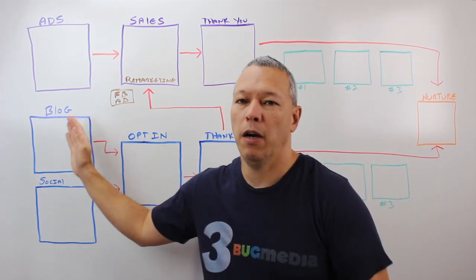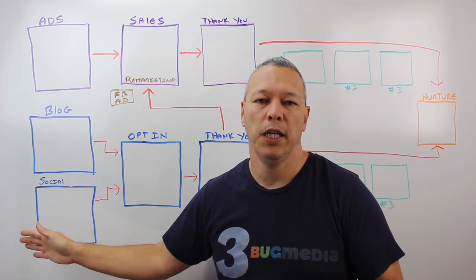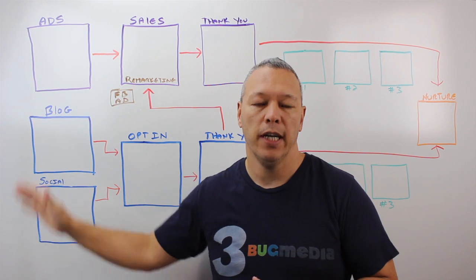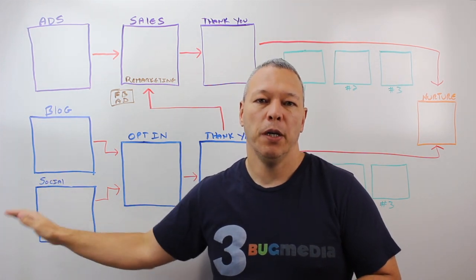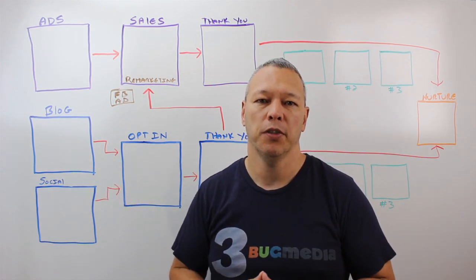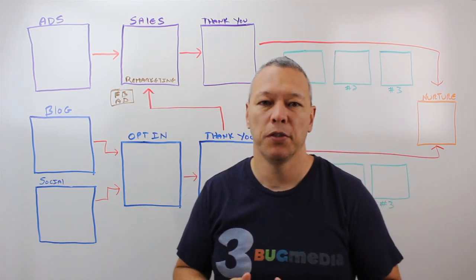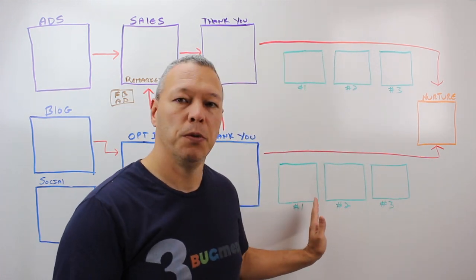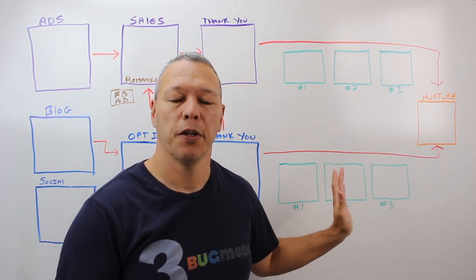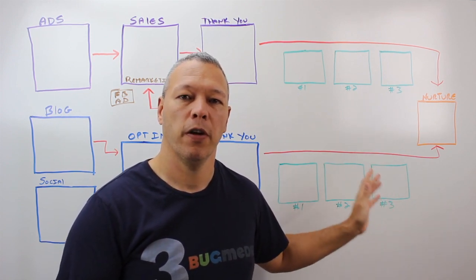We're also going to talk about organic ways to get traffic. We're going to talk about content creation. We're going to talk about social media advertising, and all of these work a little bit differently. So we're going to go over each element, what you should be doing, what type of content you should be creating, and how to bring those people into your marketing system and how to turn them into customers for your business. And the same thing, how to do an email marketing sequence where you're going to take these people and turn them into happy customers that want to keep buying from you over and over again.